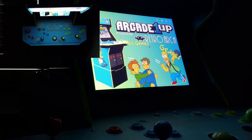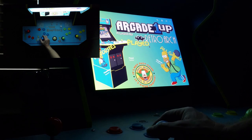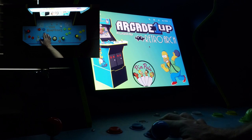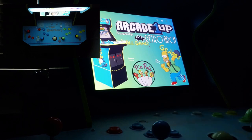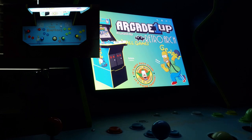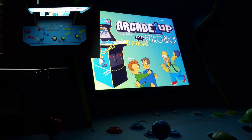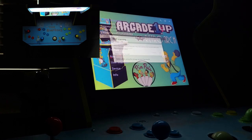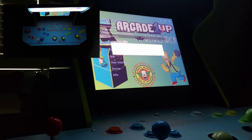We'll save our settings and we should have a custom background in place. We also need to inform DIG of the icon placement — I personally like how the wheel looks, so that's the option I'll pick. Our front-end DIG has only listed one ROM set so far — Final Burn Alpha — but I do have three more. Listing the ROM sets does take time and a few restarts of the app and the arcade cabinet. Basically, I scanned for ROMs, and each time DIG got hung up, I restarted it, and if that didn't work, I restarted my arcade.